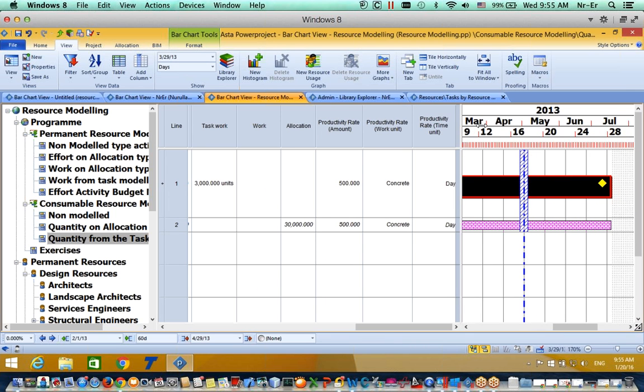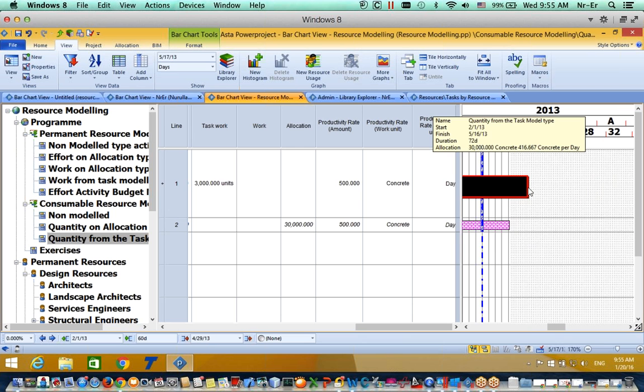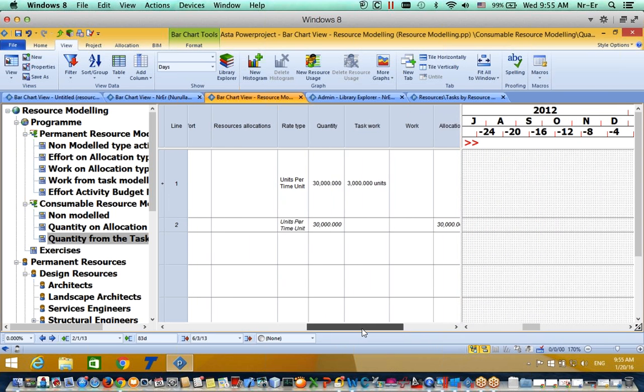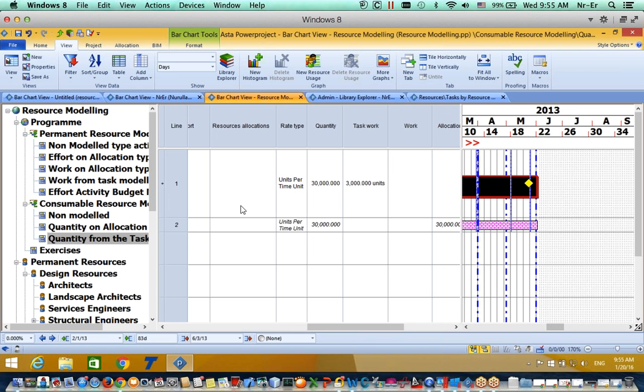And let's look at another perspective. Yes, and generally I mentioned all the resource types, and as you see in Asta, how powerful your planning and managing of your resources is. And if you have any question, could you please type in here, and I am already over the time, and I will try to answer it.